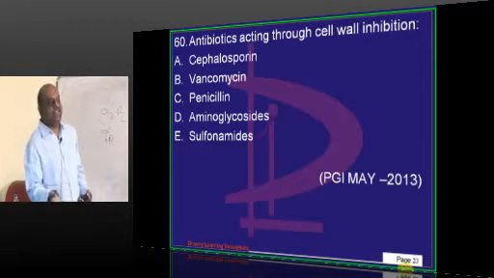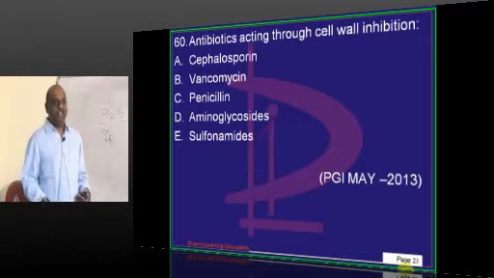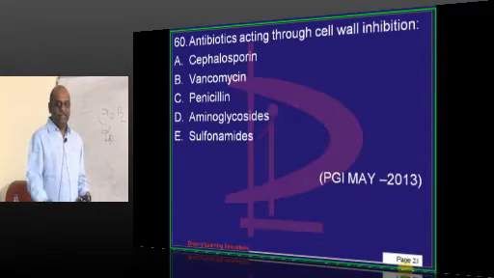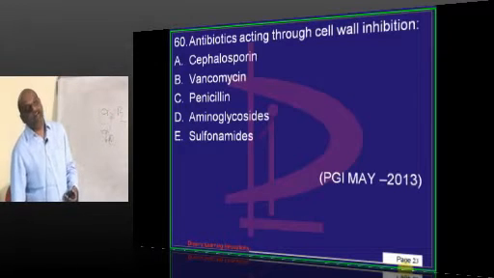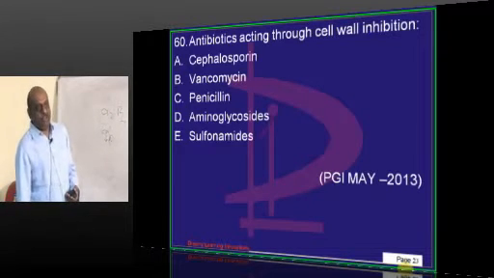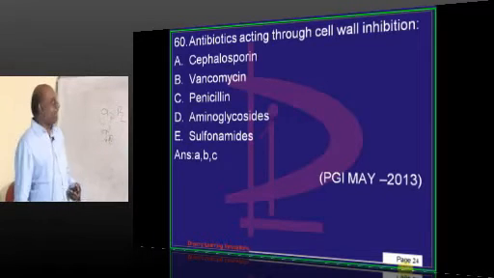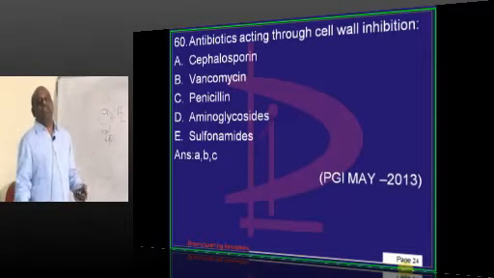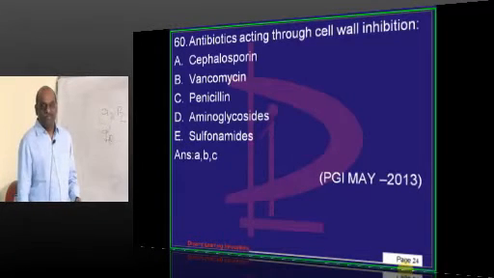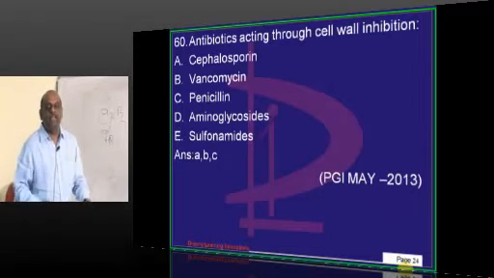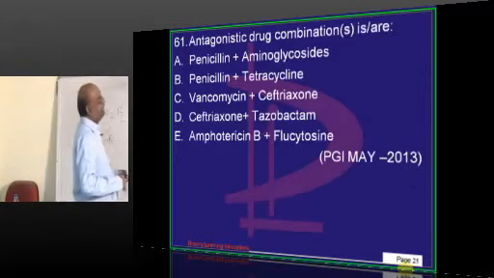Then what is a cell wall synthesis inhibitor? Now you got a question on antibiotic mechanism: 30S, 50S, only two drugs are 30S. What are they? Aminoglycosides and tetracyclines. Everything else goes to 50S. This is a much cheaper question than that. Cephalosporin, vancomycin, penicillin are cell wall synthesis inhibitors. If you don't even know that, they won't let you in through the gates of PGI Chandigarh. So a basic question, a very basic question.